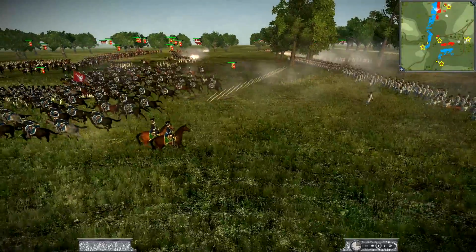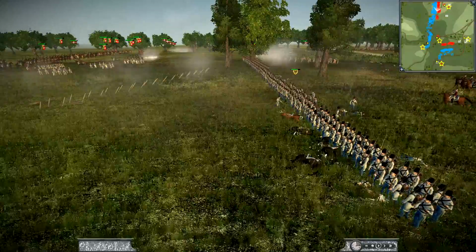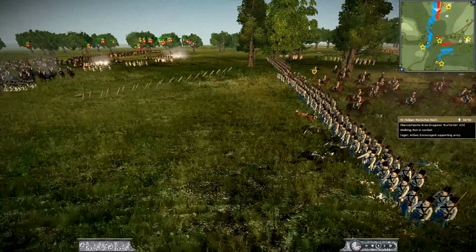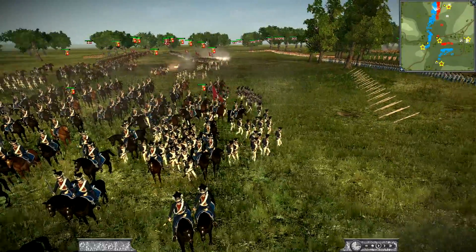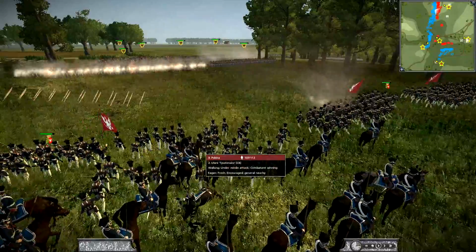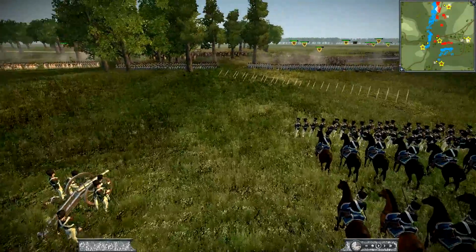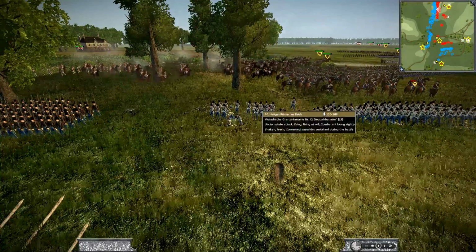You see, running right through the stakes there. No casualties. On the stakes, I mean. We've got a few casualties here. Okay, we've got right cav moving in. Yeah, they're firing scatter shot. Took down 4 on that volley.